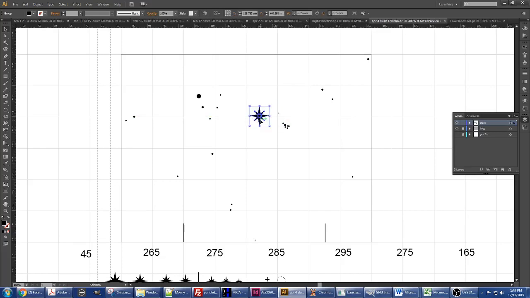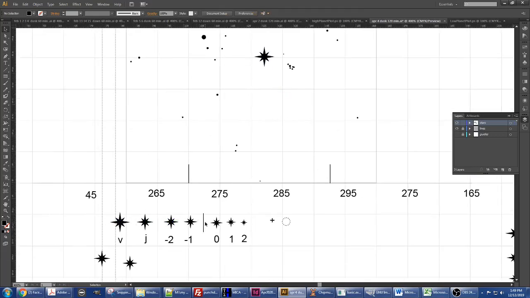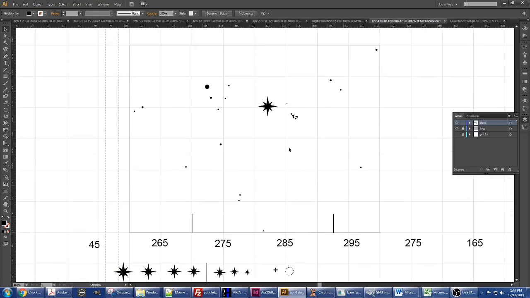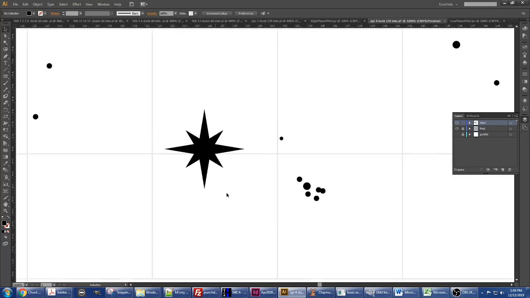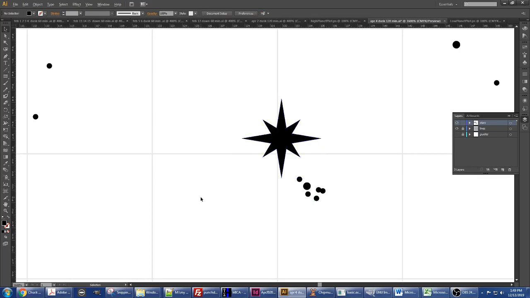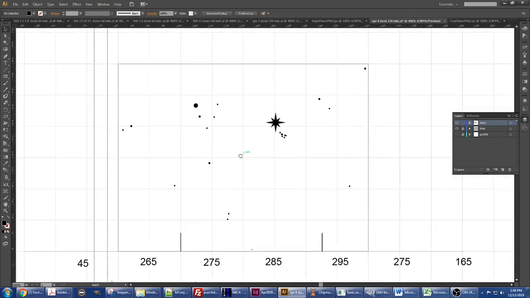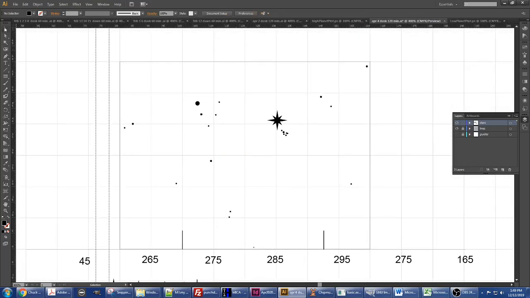And then I have to position Venus, and down below we have the symbols for all the different planet magnitudes, and we would select those and cut and paste where we need it, but this is the one for Venus, and I center it right over this little circle right here, and we get it right centered on there, and that positions Venus.